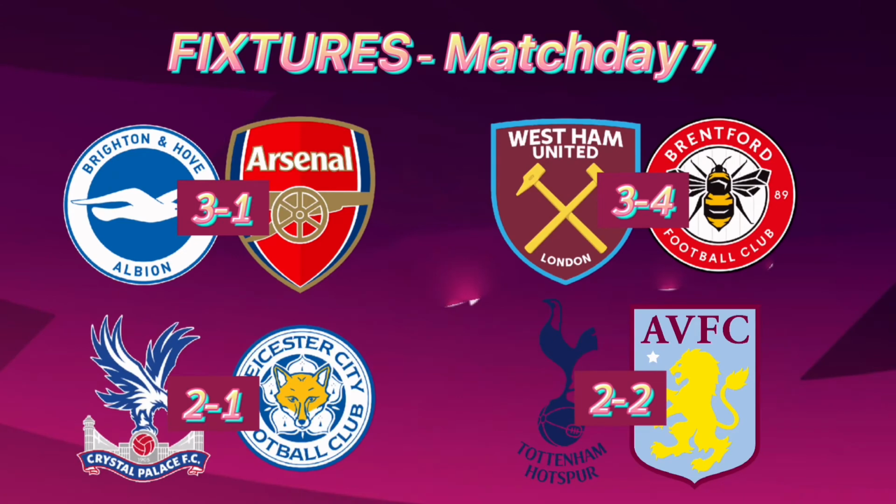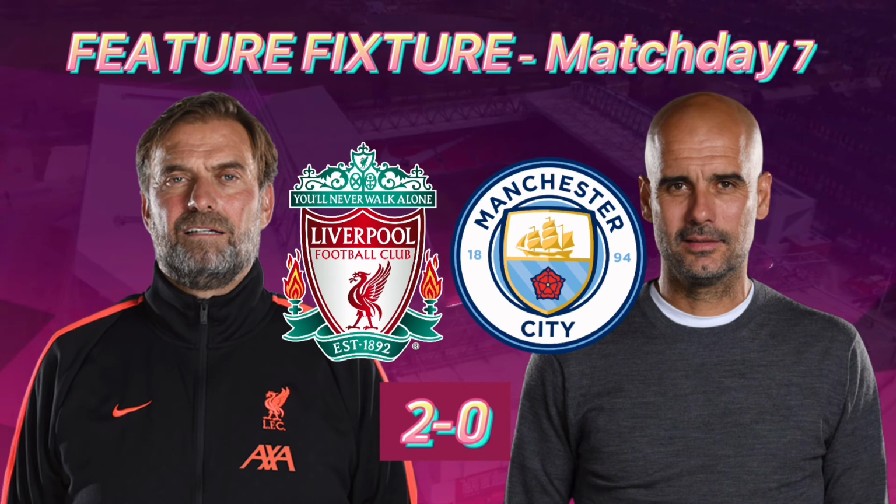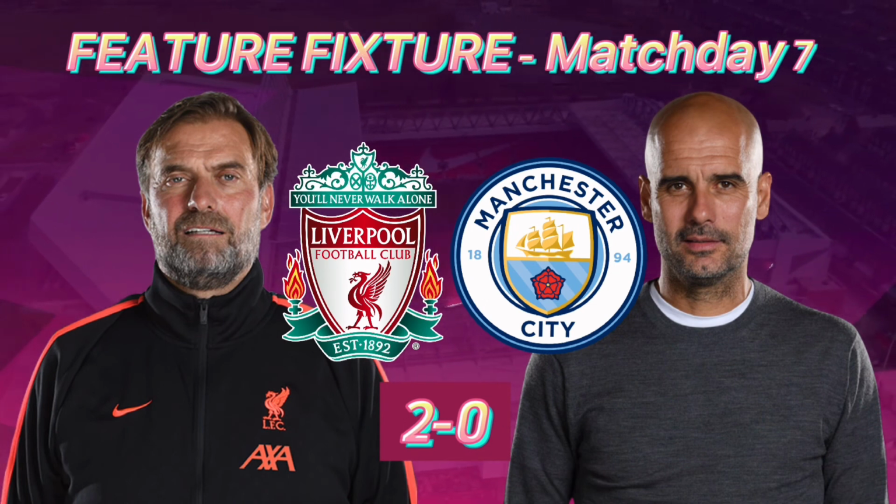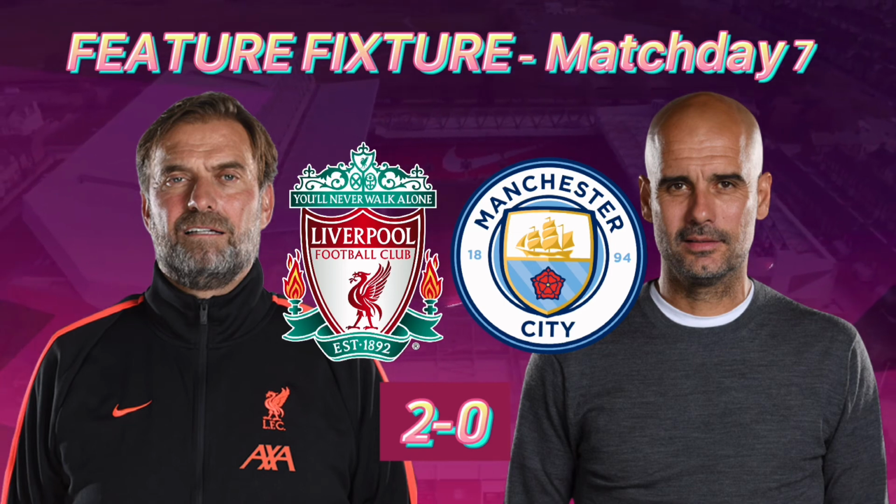Brighton beat Arsenal 3-1. West Ham and Brentford played out a classic, but Brentford won 4-3. Crystal Palace won 2-1, and Tottenham Aston Villa was a draw. Into our final feature game, and it was Liverpool who take the 3 points over Pep Guardiola's Manchester City. A big win in the title race at Anfield.